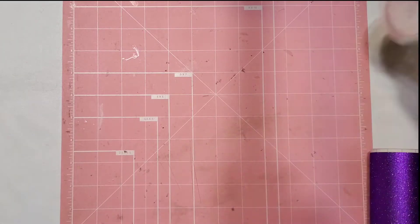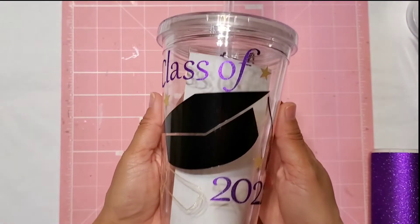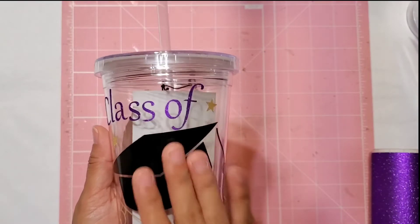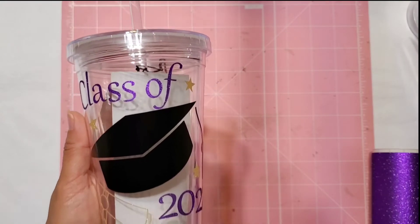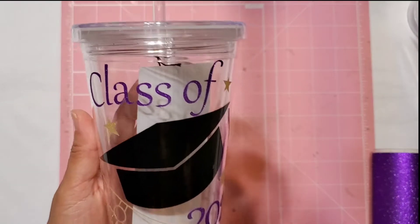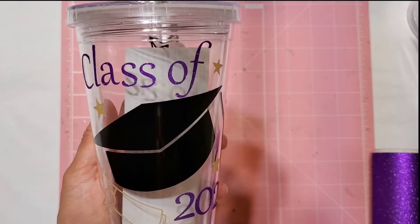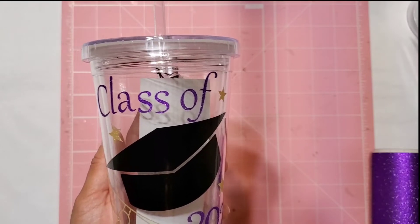Let me show you guys — this is the one I made for her. It took me about four hours just to make this little tumbler. I was getting so stressed out and was about to give up, but I said no, I'm gonna pull through and go for it. And I did, and I don't regret it — I love how it turned out. There's definitely a lot I still have to learn about using the Cricut.